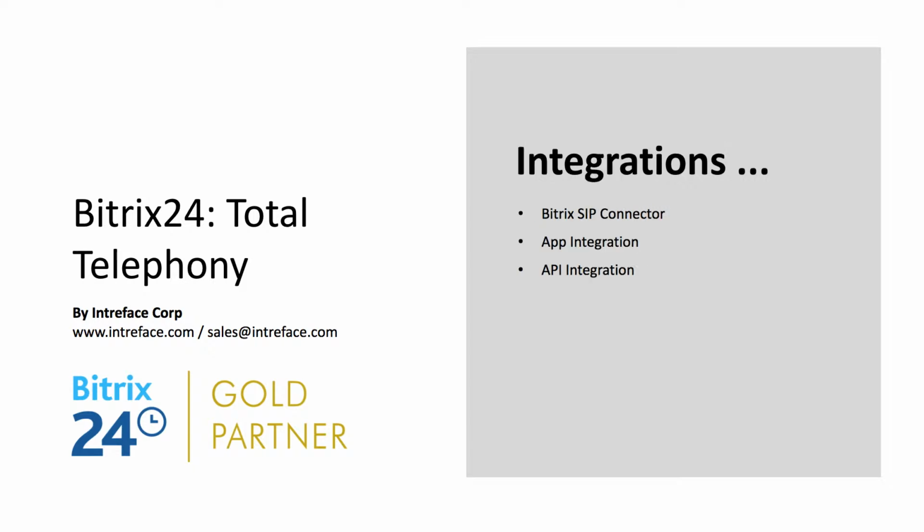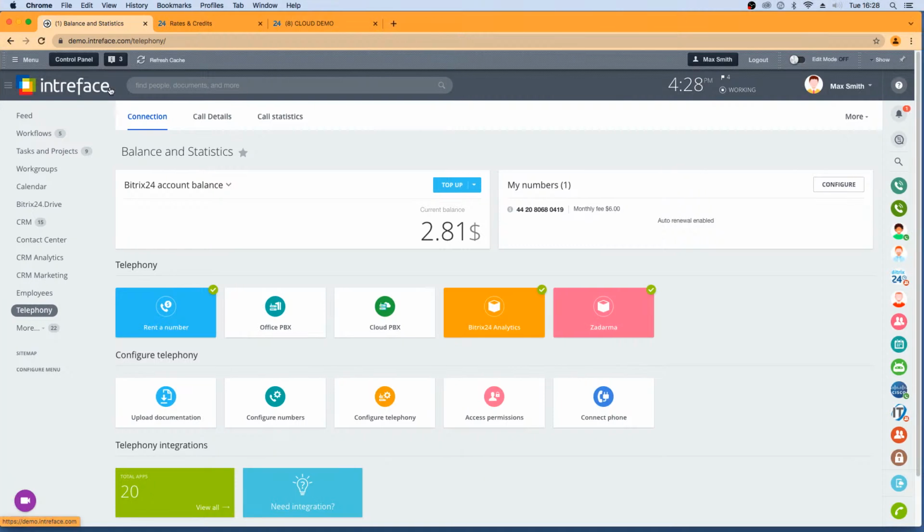Okay, so what we've done so far is we have investigated how we can connect Bitrix24 Telephony. So we've seen how we can rent a number through Bitrix24. But there is another option. So you may have your own telephone numbers that you want to keep. So another option that we can do is integrate. And that can be an integration through your cloud or Office PBX, or we can also integrate via the apps in the marketplace on the Bitrix24 system. So there's a few different options that we have available for this. So let's just take a look at those options.